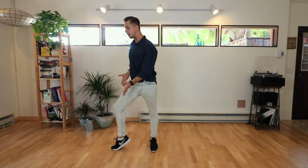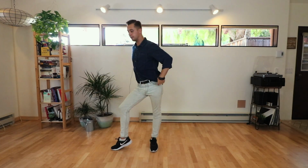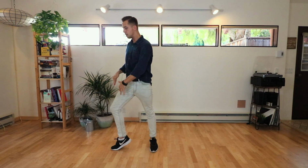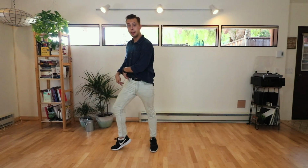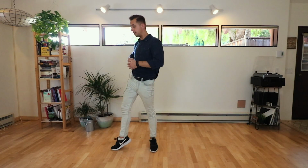From here, on count and, when I'm starting to press forward, my hip moves in a pendulum from being settled to lifted. E, that's the pressure right here. Then I'm straightening my knee. I don't have to straighten it all the way, but I'm pushing off, right? So I'm pushing up and the hip goes into the most lifted position right here. Let's practice this action a couple more times.